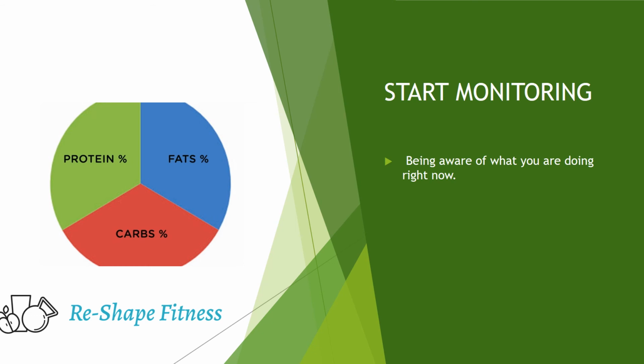So this will help you be aware of what you're doing right now. It's going to make you think about what you've done so far all your life with your food, and get you to evaluate that. It's going to help you understand what you are actually eating: what types of food have protein, what types of food have fat, and what types of food are starchy carbohydrates and fibrous carbohydrates. It gives you all that understanding so you can implement it to get the results that you want, and ultimately helps you make better choices so that you can be where you want to be.